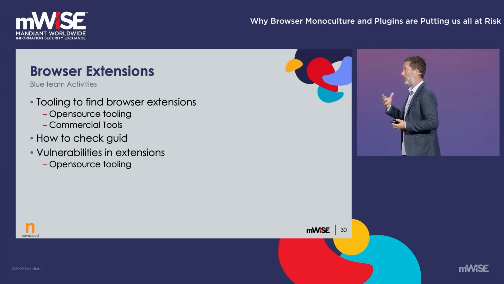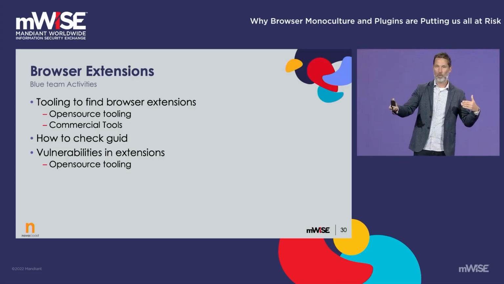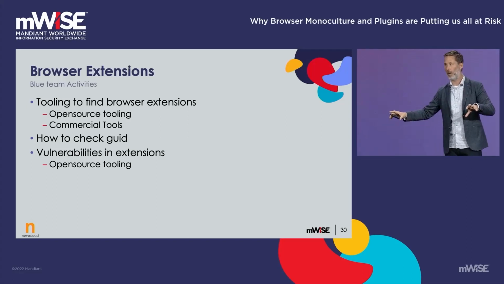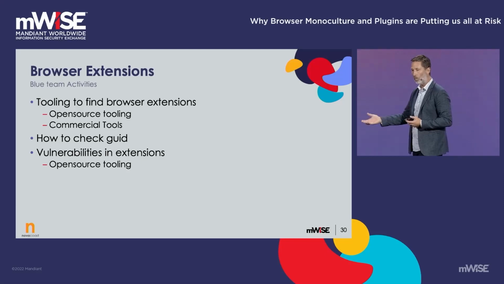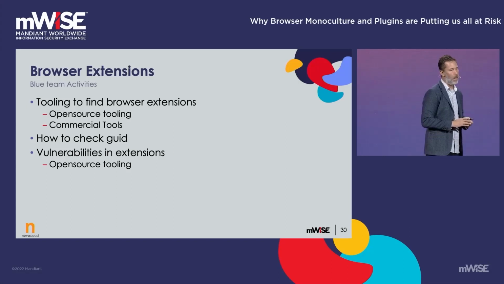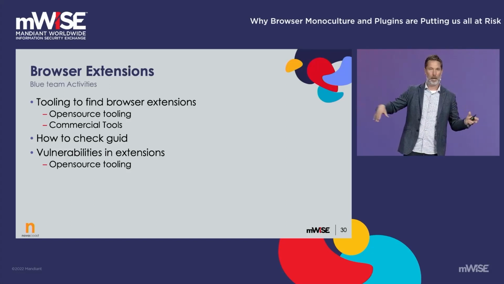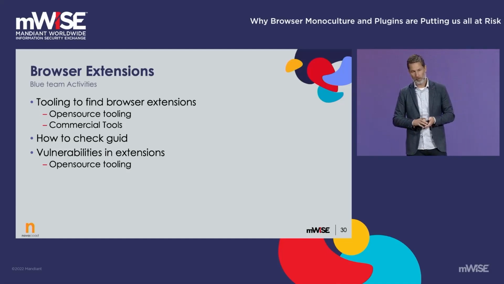Right? So when I think about some of the stuff we have to do to resolve these problems, one of them is I need to track the lifespan of a browser extension, and I need to track every time it changes, because when a new version of it comes out, I need to compare it to the last version to say what changed. Did they update their manifest file? Did they do horrible things? Did they make it more risky, or did they make it better? Did they actually tighten down the rules and make it less risky for me? Right, so when we look at the tooling in this space, long-running asset inventory with the full life cycle of changes, indefinitely, never deleting, is one of the key things.